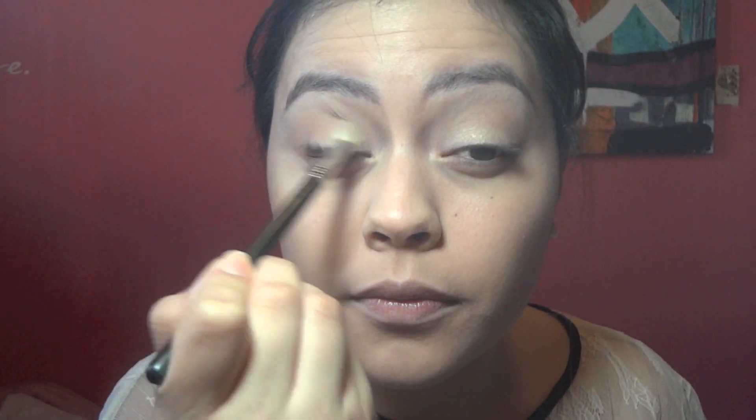The bronzer I'm going to use — I'm just going to take a little bit of that with the same fluffy brush, tap it off, and start putting this into the crease. This will just add warmth to the eye without necessarily going in with a harsh shadow. Just buff that out and bring it out as far as you want — I'm going to keep mine just a little bit above the crease.